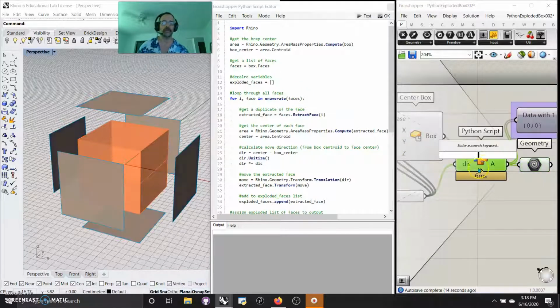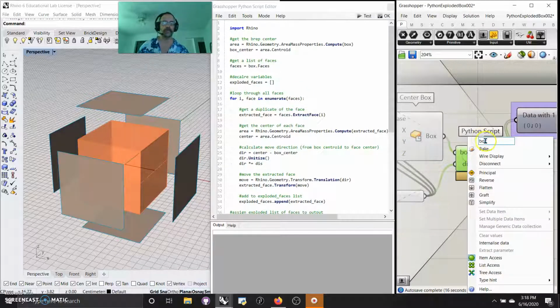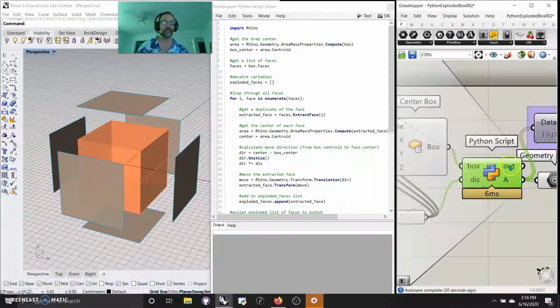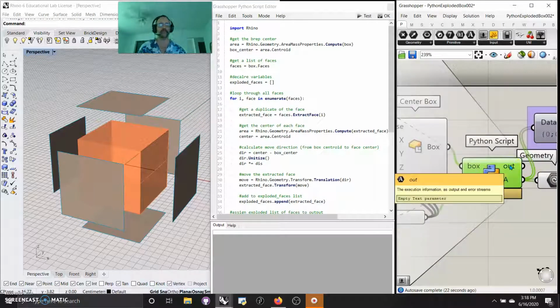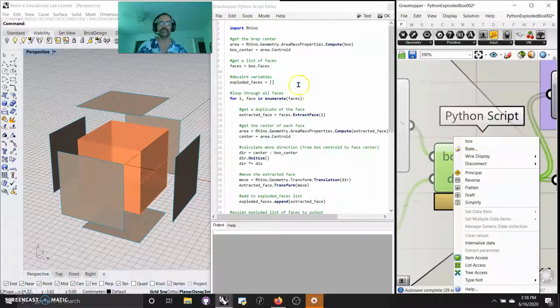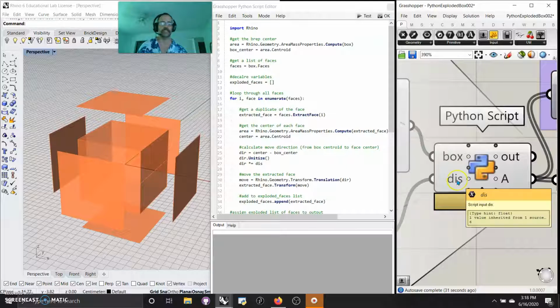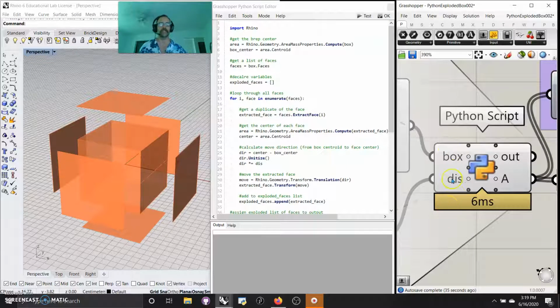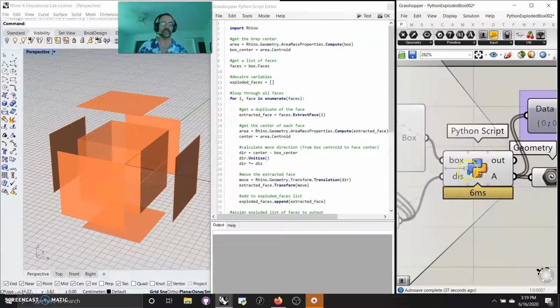So when you double click on one of these, obviously you have to go in, you have to right click, and you can put in as many inputs and outputs as you want. This is what's to print if you send to print, but otherwise this is the information that's coming out as an output. But you have to change your box, which is what you're going to be using as a variable. You've got to change it to box and distance there. You've got to use that as distance. And you can do that by right-clicking, changing here, and just exiting. You can add and subtract things as you need them.